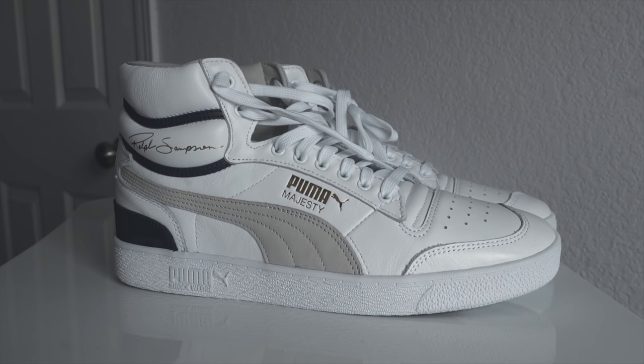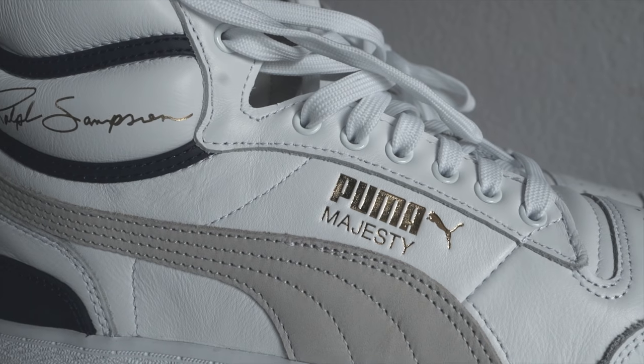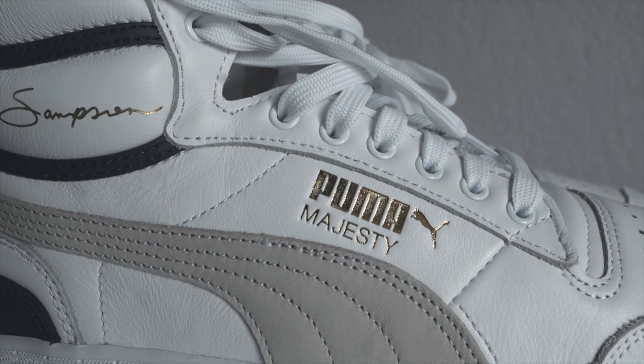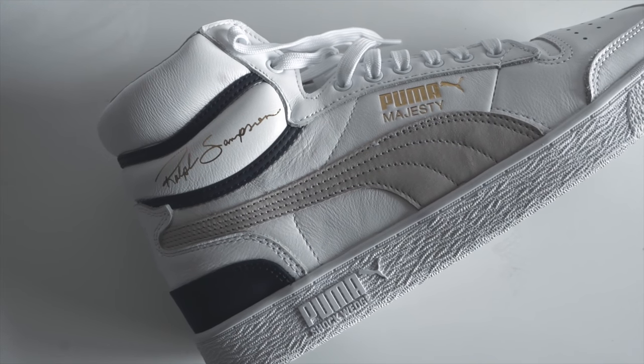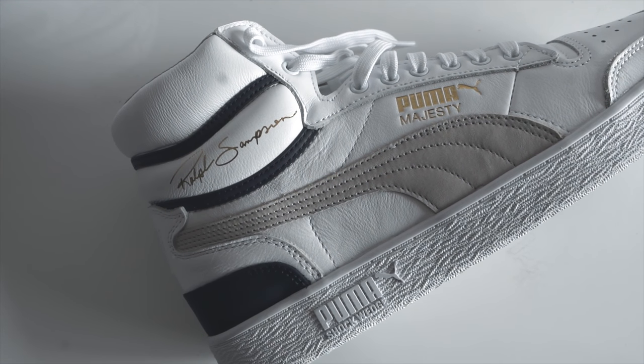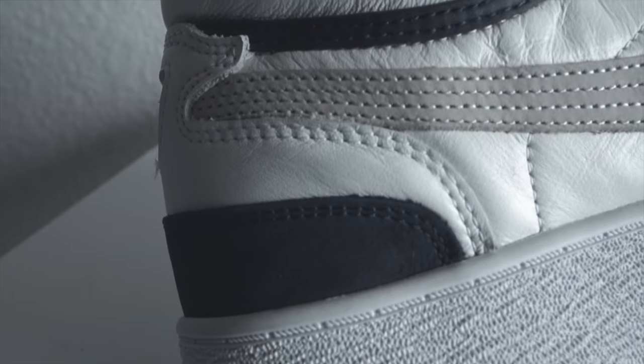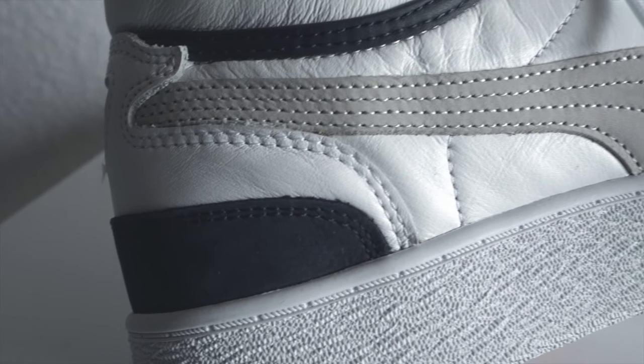You guys that are in high school trying to slowly get into the sneaker community, look into Puma — look at some shoes that you like, but at the end of the day just cop what you like. I just love the cocaine white with small little gold hints, and you have a nice gray suede — the suede is on the back in navy. For people that are really into Puma, this shoe coming back is like the Bred Fours dropping for us. For Puma heads, this is that shoe.